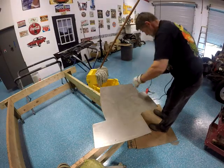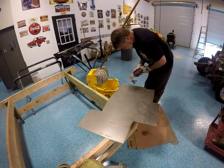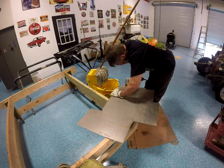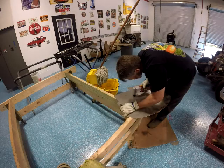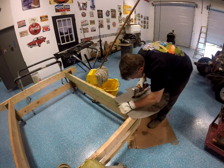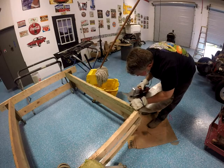Okay, now we're going to cut. We got it traced out. And this won't take very long because, again, I edited it. But I didn't edit as much as I thought I did. So here we are, cutting some more.